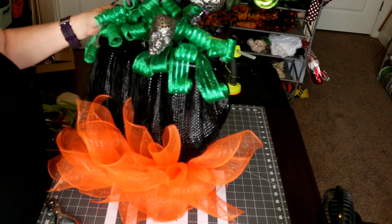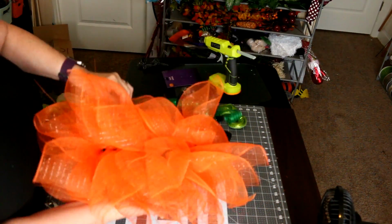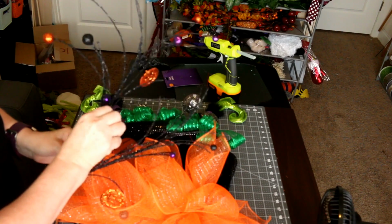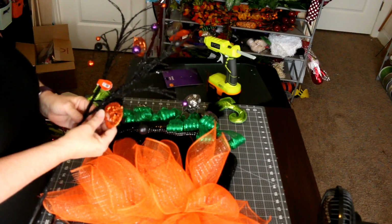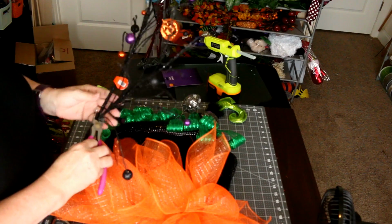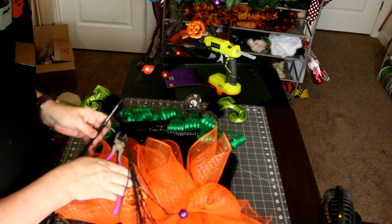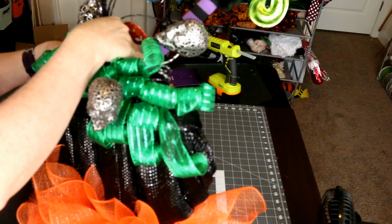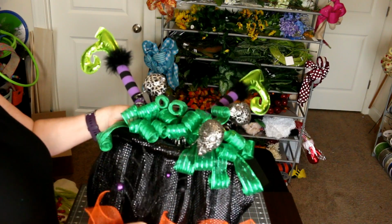Now, some other things that you can put in, you can put as much or as little as you want. So one thing that you can get, there are all kinds of cute little picks that you can get for this kind of project, especially this time of year. So you can get these cute little things. They have little pumpkins. I love these little balls. So you can just take this, cut it off, just pulling a little bit out. There we go. And you could have this coming from back here, like this. Oh, let's pull this up. Like this. You can have some down here.